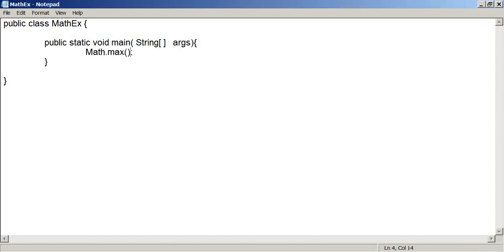Max is the method name, which takes two integers and returns an integer value, int i. Now this int i will have the maximum of these two numbers. Then System.out.println of i.